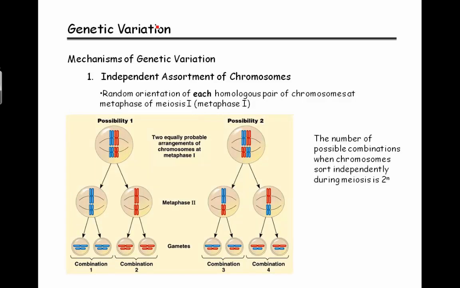So in this example, we're starting with a diploid cell because we have 2 big and 2 small. So it is a diploid cell. We can go ahead and write 2n, and there is ultimately 4 chromosomes. If we solve for n, n is going to be equal to 2. And then if we plug it into this little equation that we have, it's basically 2 raised to the n, which would be 2 raised to the 2nd power. That is equal then to 4. Notice that we have 4 different combinations possible from this particular cell.